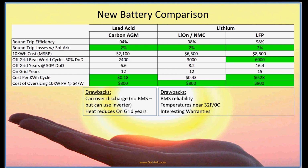Okay, so someone asked the question, if the PCCs were at a temp of minus 15 degrees C, could I take them down to 40 to 50% DOD and not have to worry? I believe so. I don't think they're as sensitive to cold. Their capacity will drop, as all lead batteries will, but they don't get damaged. The lithium also reduces its capacity as it gets near cold temperatures, but if you get it near freezing, it can damage, which is why there are some manufacturers out there that are starting to heat up their batteries for lithium.